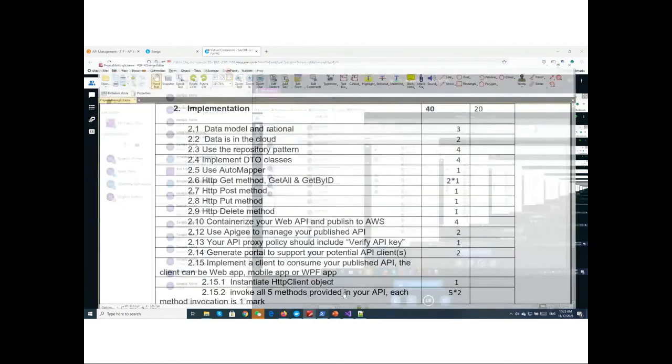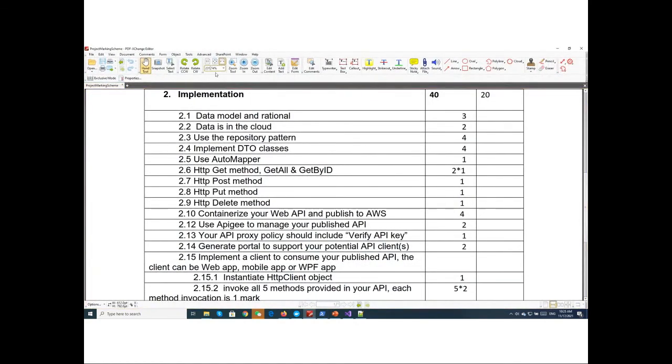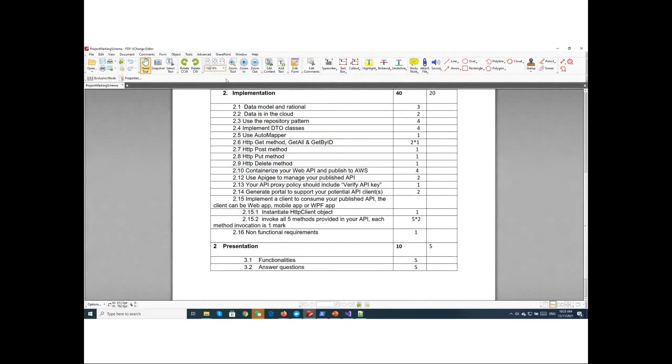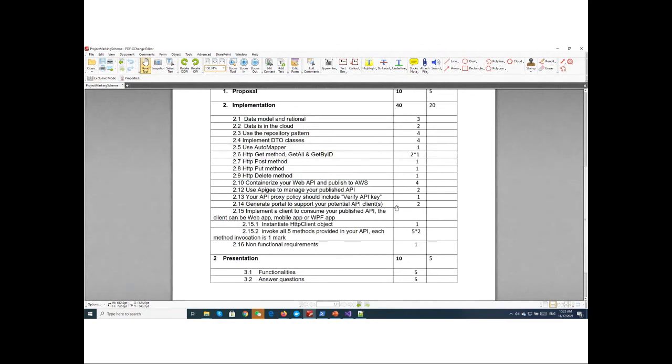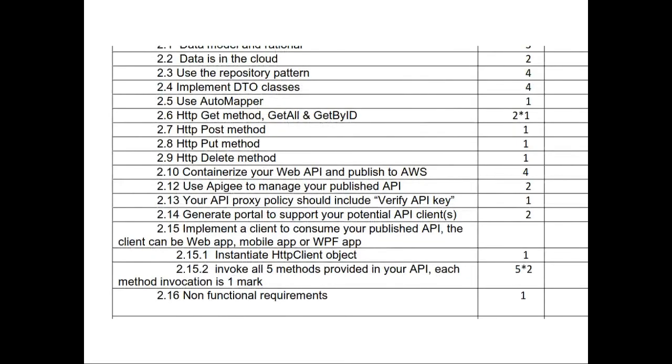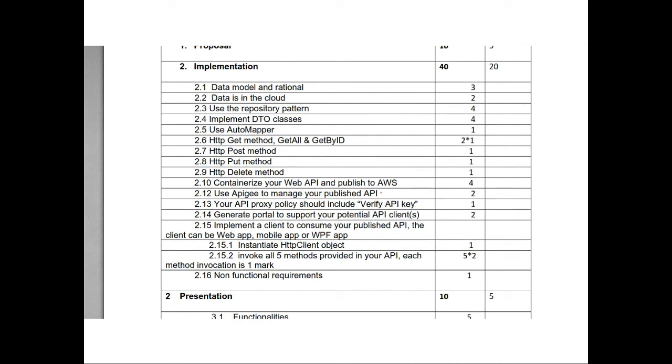So if we go back to the project, you can see we have already finished the majority of it. The only things we have left are: use Apigee to manage your published API, and use the manager to enable API keys and generate a portal to support potential API clients, so that they are able to see your API metadata.